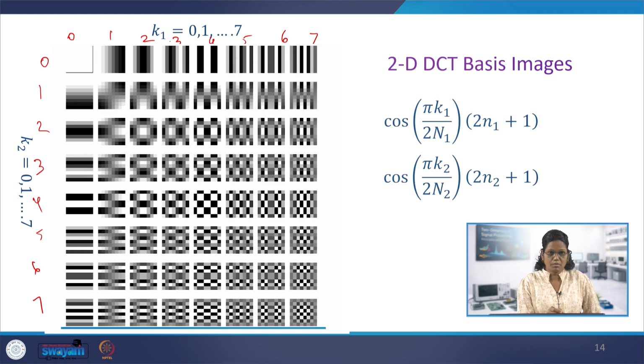This k1 is the bin index which gives the fundamental, second and third, and whatever harmonics you have, and the horizontal and vertical meaning of this. The combination of these horizontal and vertical stripes in all these images makes the image pattern vary, and the signal can be written in terms of these basis images.